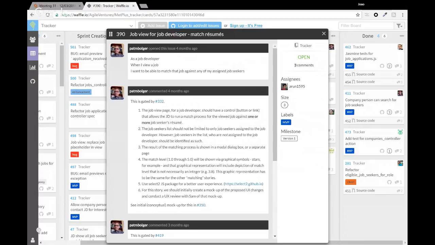This one is the ability for the job developers to match jobs for their job seekers, the ones they have assigned. After this, I believe we're ready to just go live in terms of code, and we can deliver it to you at that time.